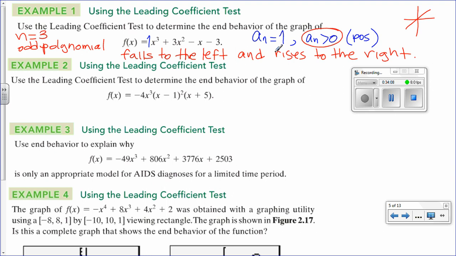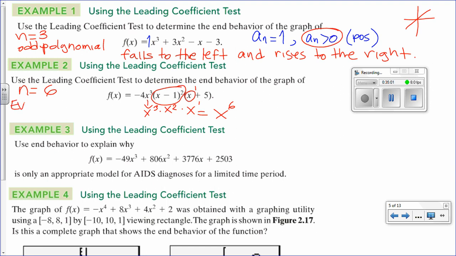All right, now next one, example 2. Is the degree of that polynomial 3? It's not 3. What is it going to be? Think about it. 6. So if we expand this binomial, it will give us an x squared, right? And then here we have an x to the first power, and then here we have an x to the third power. So if we multiply all those terms, we will end up with x to what power? 6, right? 3 plus 2 is 5, plus 1 is 6. So we're going to say the degree of this one is 6.